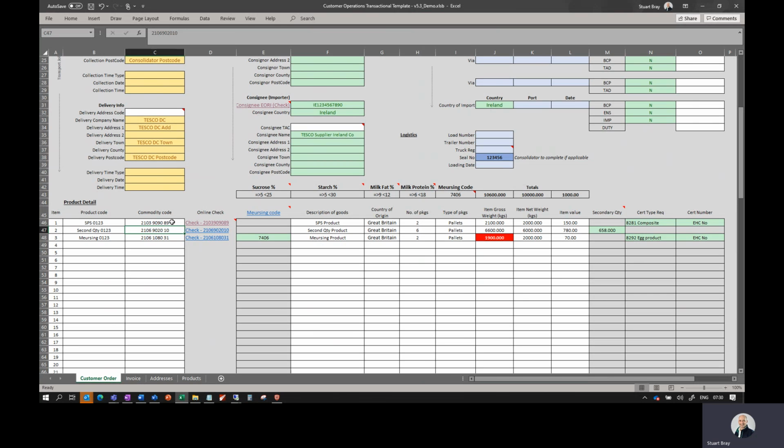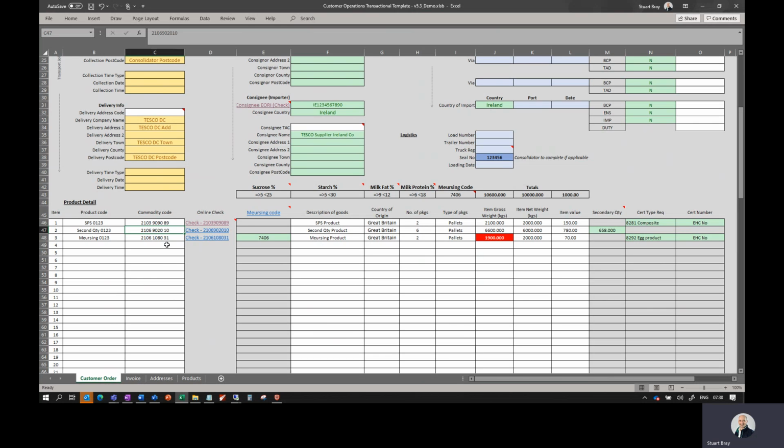We've only set up 15,000 in the background. There are around 50,000. So just because it turns red doesn't mean it doesn't exist. It just means it's not one of the more common ones that we've validated and put flags in to help you fill in some of the additional information.